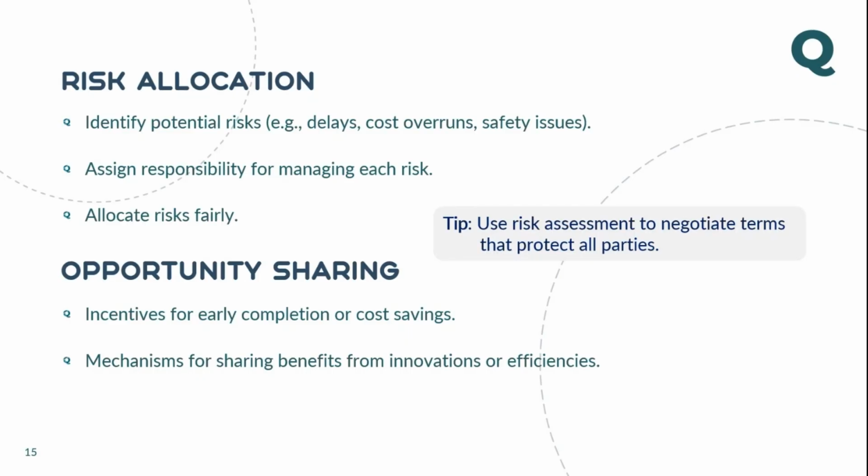As I said, when you open the contract, you can start a risk register. Imagine you open an Excel file and start with the heading risk register. First, commercial risk. Look into the payment term. The payment term is 60 days. That means for 60 days you have to arrange money for the contract. A 60 days payment term is 2 months. That means once you do the work for this month, only after 2 months will you get your payment. For January's work, you will get payment by the end of March. That means eventually you have to manage 3 months. That's a big risk in terms of cost or finance.